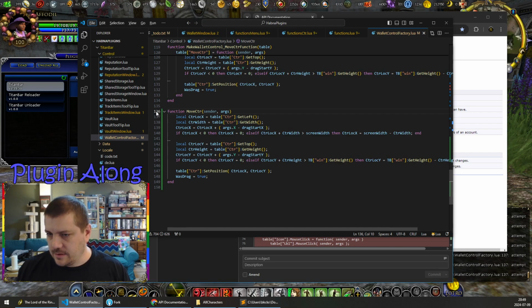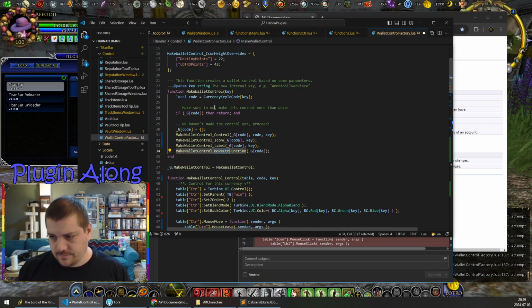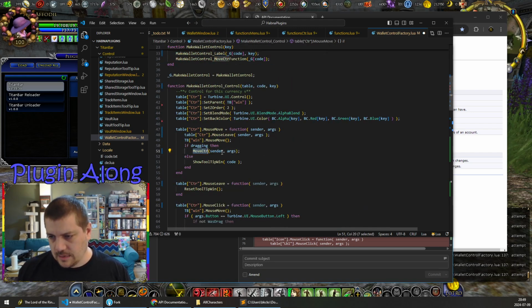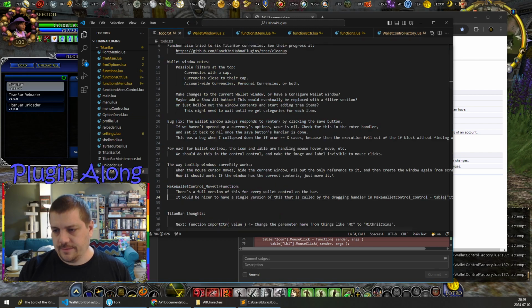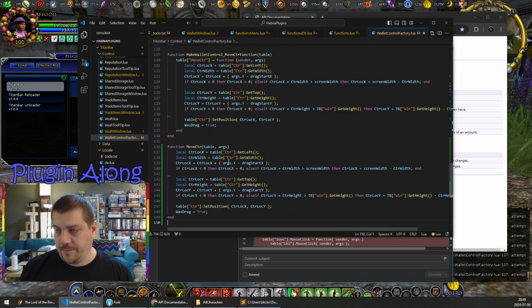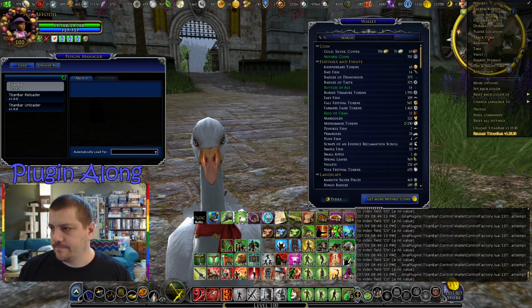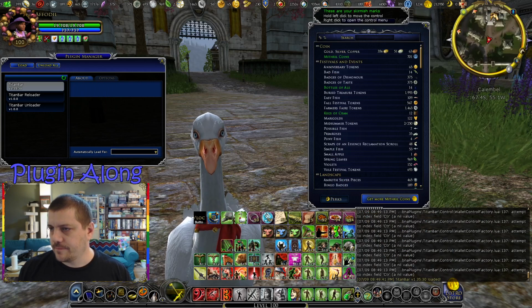Wallet control factory 137. Oh, we don't actually have a table. Move control. You know what? If we could send the table, and then that would be table. Maybe? Yeah.